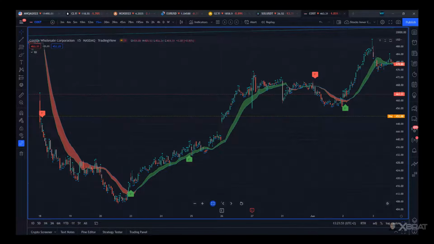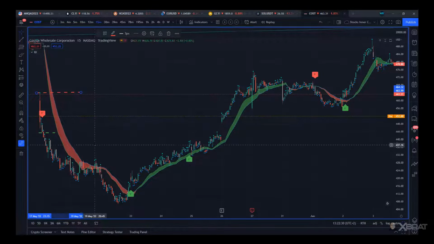This is Costco. It's on the 15 minutes, and we're looking to day trade or even swing some of these trades over on the 15-minute time frame. And we can see right from the left here, we get a 6-star sell signal at this point. Again, entry is pretty much below the signal candle, just there. In this case, we've got the daily open there, so the stop has to be above the high from that opening candle. That's a sensible stop, really.